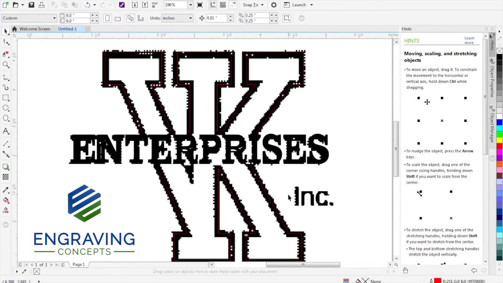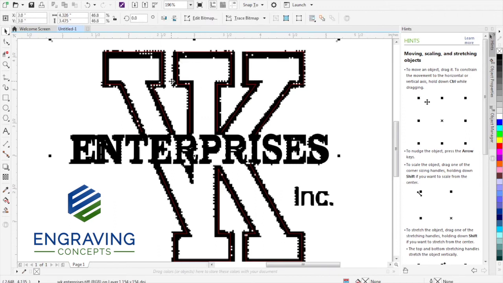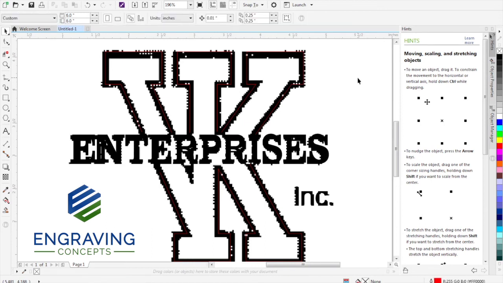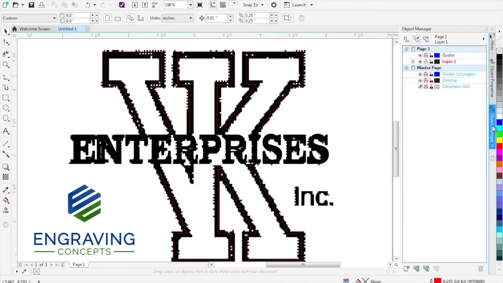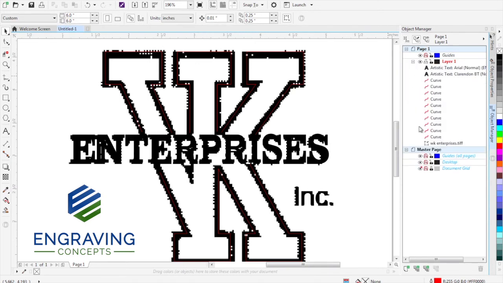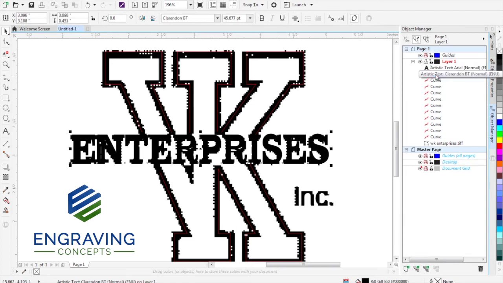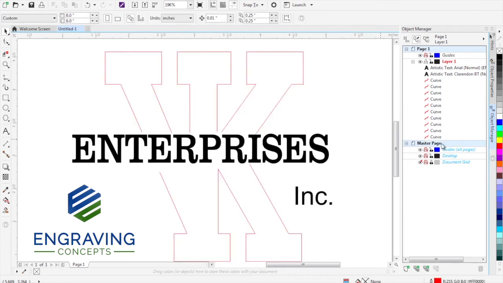I'm going to go ahead and this time go ahead and get rid of the logo. Now, how would I know that I have the logo selected? If I just click out somewhere, it may be hard to grab the logo. So we're going to go to the Object Manager, and the Object Manager clearly shows us by line how we can select certain objects. And many times it's easier to select an object within the Object Manager than it is to select it in the graphic window area. So now I'm going to click on the TIFF graphic here and push the delete key, get rid of that.